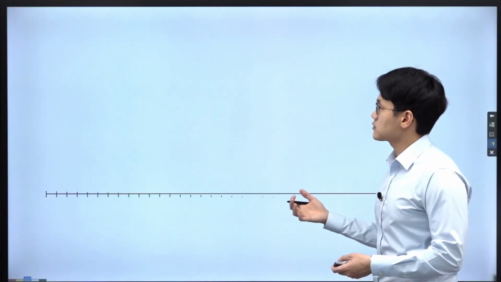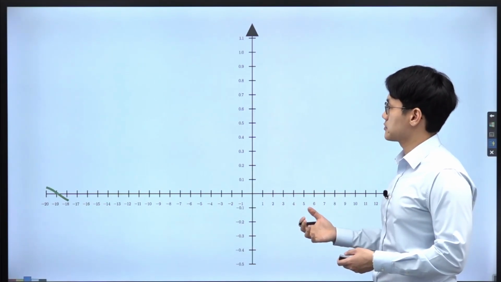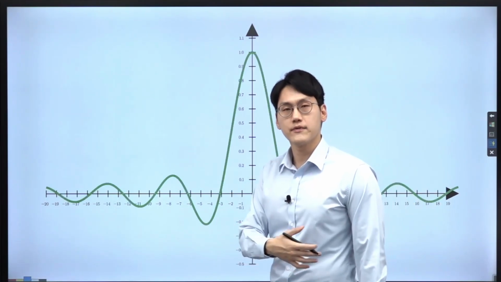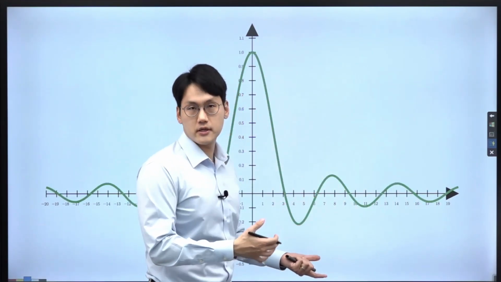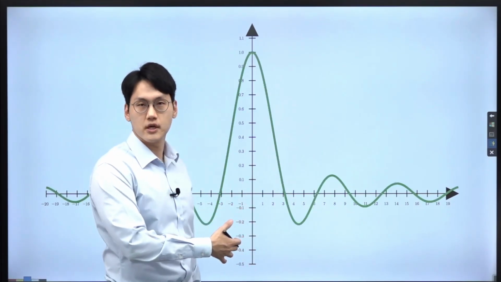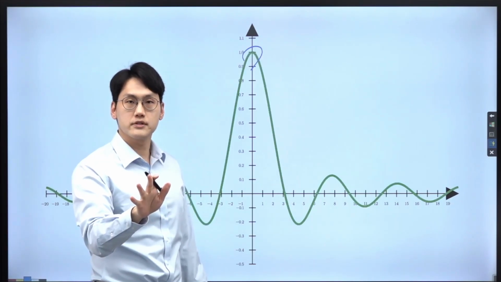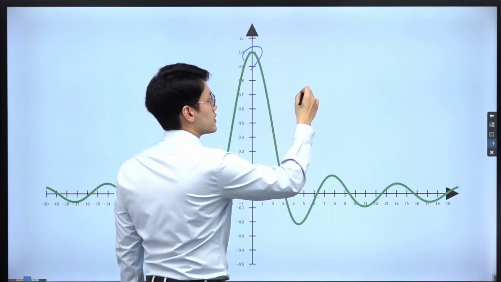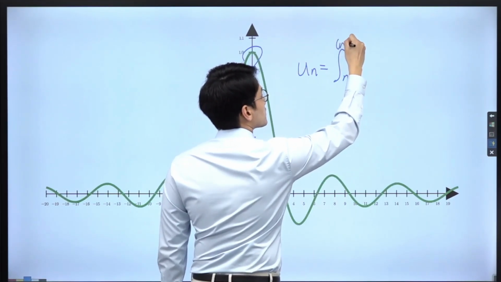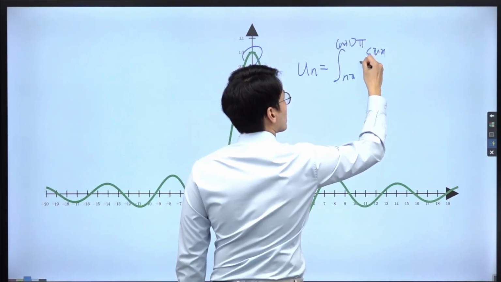Okay. So let's quickly see the graph of it. On the xy plane, let me quickly show you sin x over x. Even though it is a very popular function, it's not in the syllabus. However, you get to learn this in the early chapter of differentiation of the sinusoidal functions, because you use this function, especially the limit as x approaches 0. But then the sequence of this integral, the series was something like u_n being the integral from n pi to n plus 1 pi of sin x over x, wasn't it?